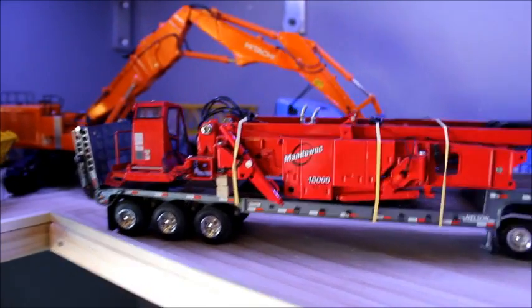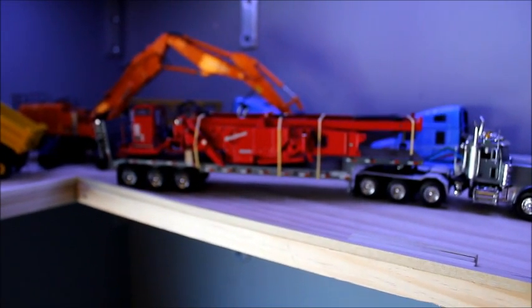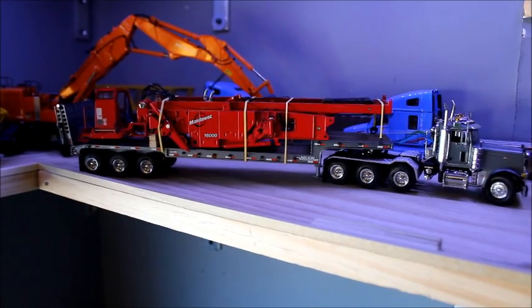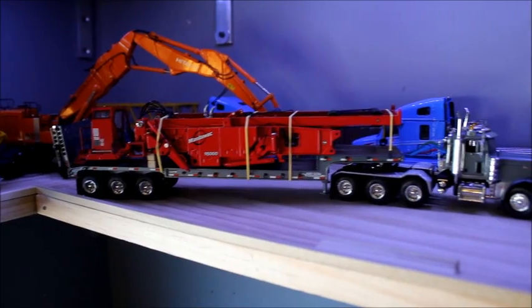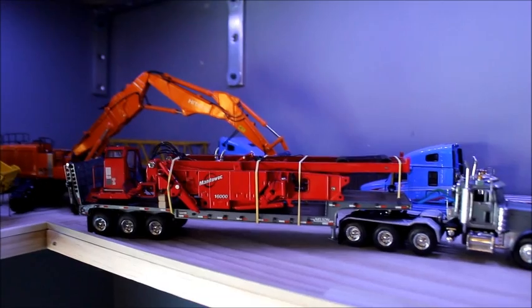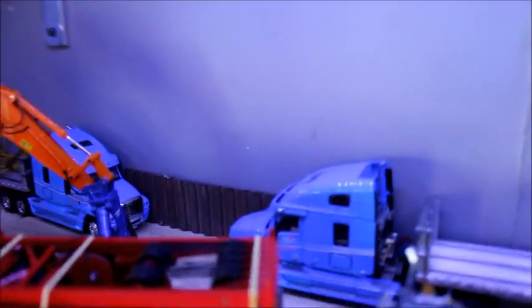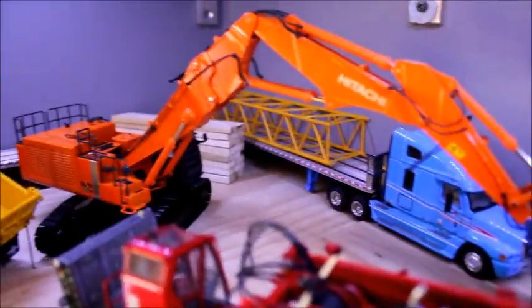I'll show you that. And you can see the 379 is hauling it, and it looks very cool on the trailer. I think it looks better broken down, because although I like the 16,000, I don't really like how it looks with just a straight boom on it. I like how it looks with a muffler. So anyway, there's two ATS flatbeds and some sheeting in the back, and that's hauling a LR 1300 boom. Well, actually jib, but whatever.